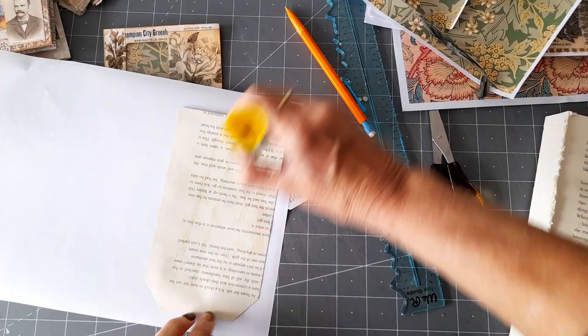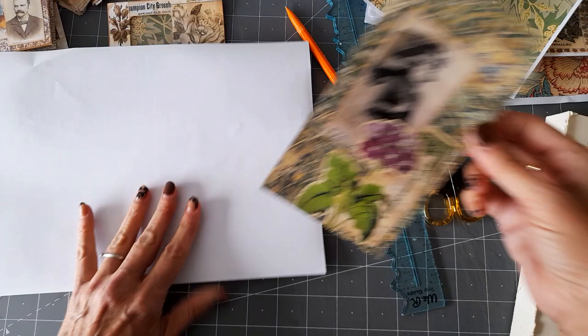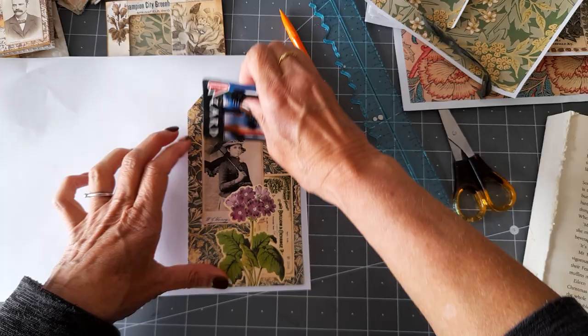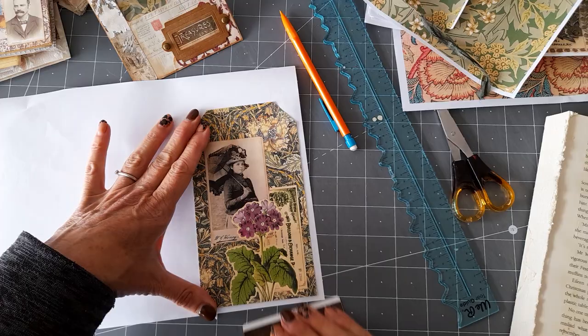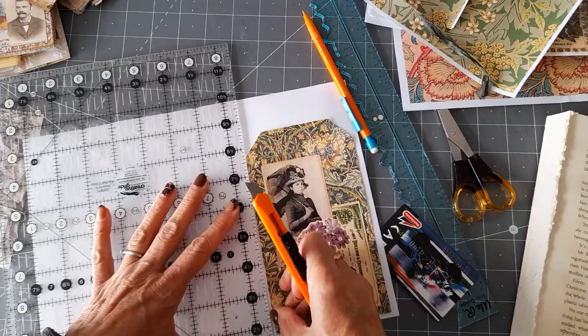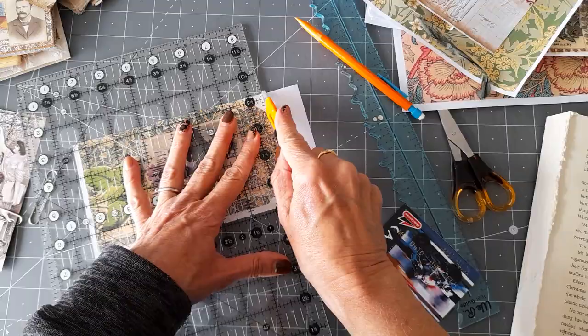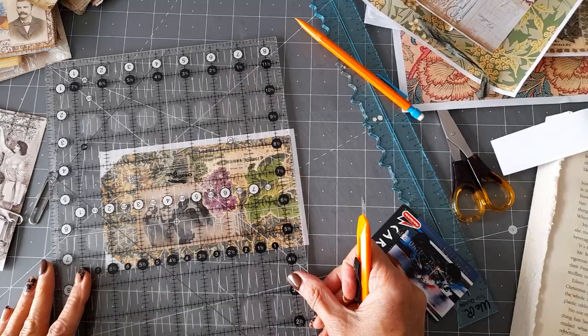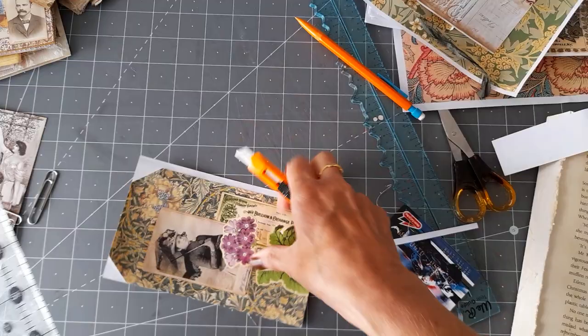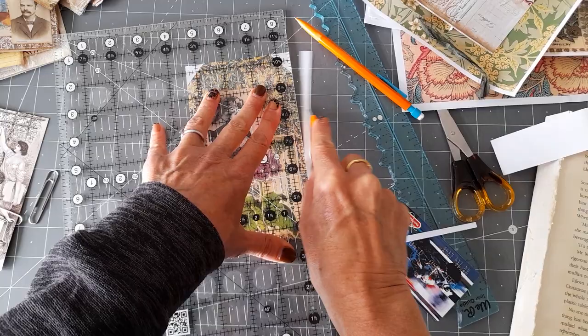I'm not going to cut it out and stitch it, I'm just going to glue it on so I know I've got the tag done for that one. This is one of Andrea's ephemera kits — it comes in different slightly different shades from light through to dark. Let's just roughly cut that off so we can see where we are. I'm already getting myself cluttered! What I really want to get round to is joining the tags up, so I think that's what we'll do, and if there's time left we can have a look at decorating a bit more.